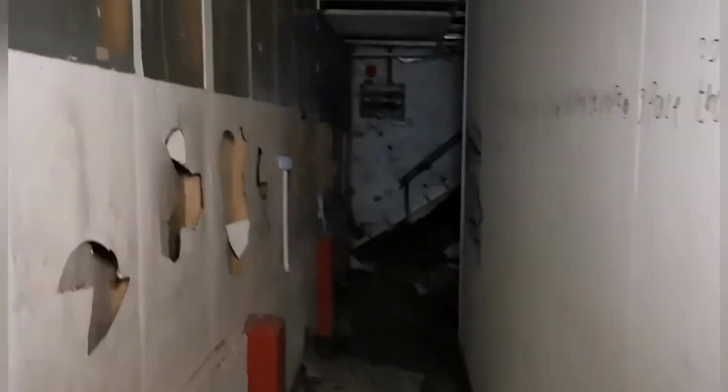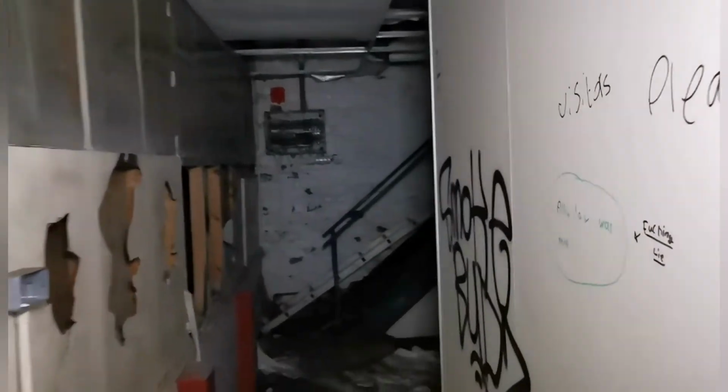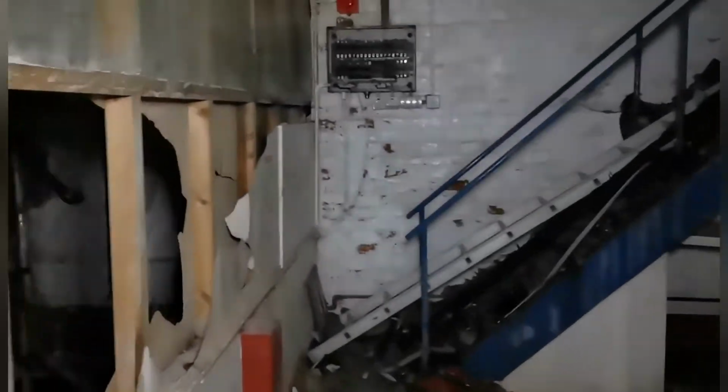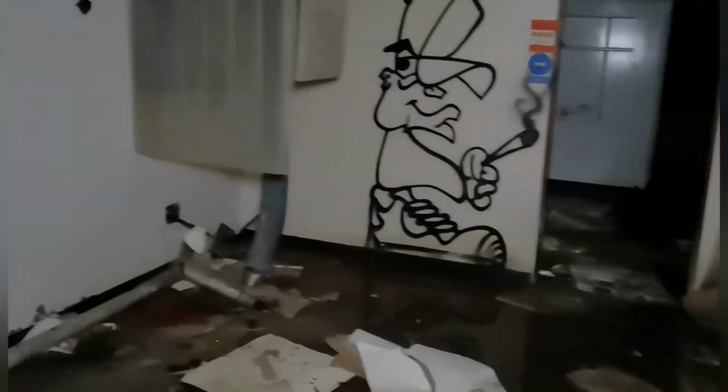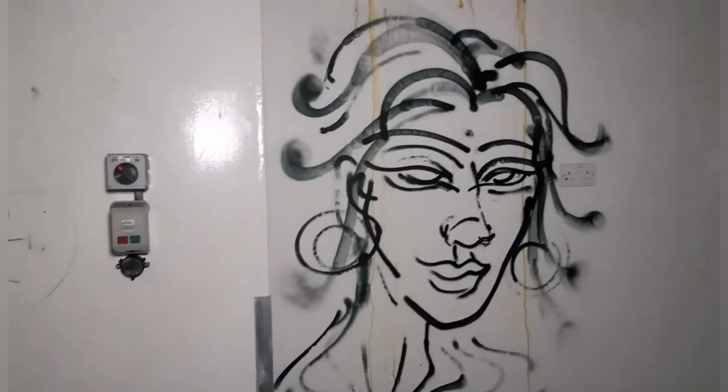Right, so... There's paper in there. Right, here, right. I'm about to climb. Up there? Yeah. Right. So, a ladder. Yeah. So in here, it's like a circle really. You can walk around. Someone drew quite a decent picture on the wall. But this drip's coming from there, and then out here.